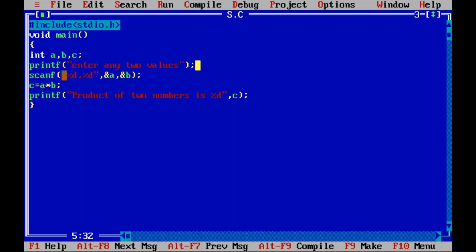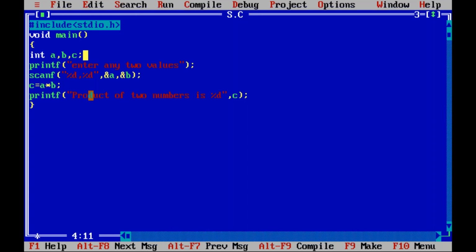A product of two numbers is percentage d comma c. After this, in next line, if we write return 0 and semicolon and then close the bracket. Last printf statement. After the last printf statement. Not here, ma'am, here.